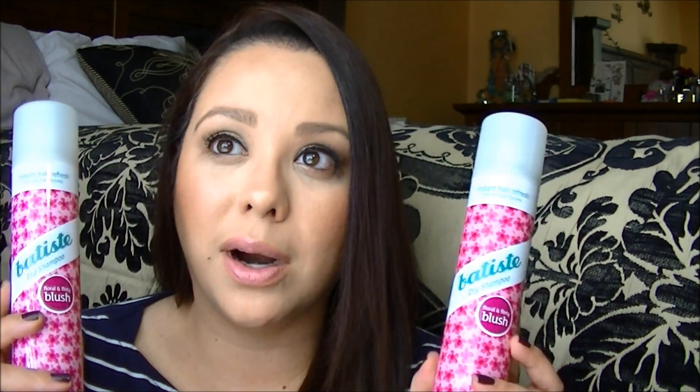Then two Batiste dry shampoos. I love these for refreshing my hair, like on second-day hair. But I've talked about in a recent favorites video — I'll link it down below — how I don't really like it for giving me volume and keeping that volume in my hair until I shower and shampoo it out that night. So I love Batiste. This scent in particular just smells clean and feminine — it smells really, really good. For refreshing and reviving my hair I do love it, but for volumizing, I prefer something else.